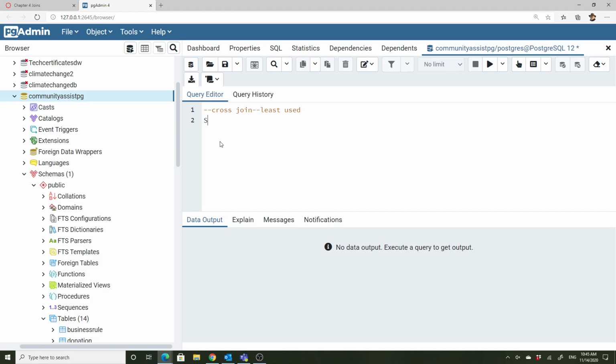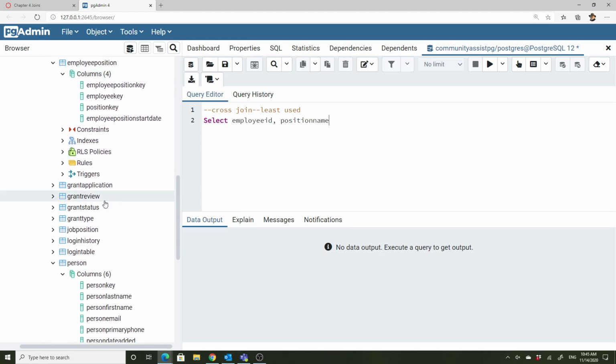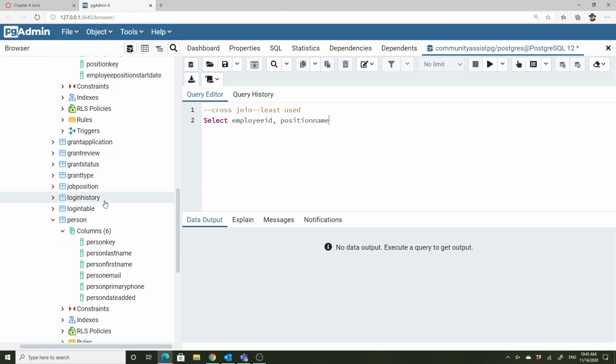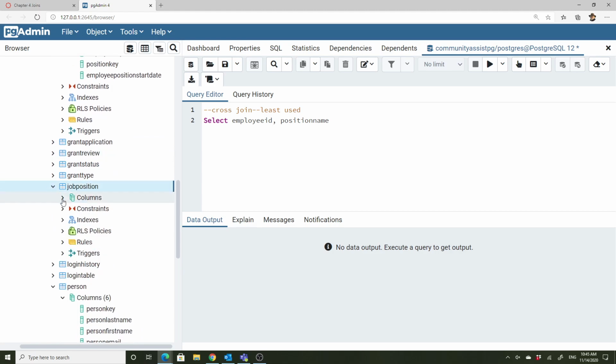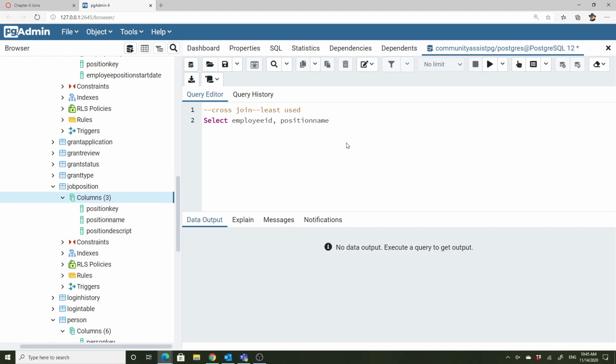So I am going to do select employee ID and position name. I need to look down here when we do position, job position, position name.